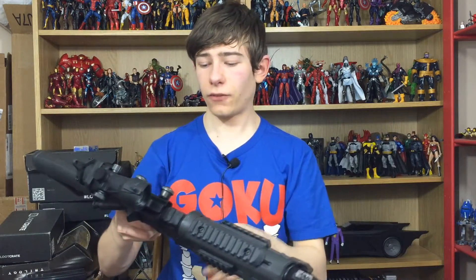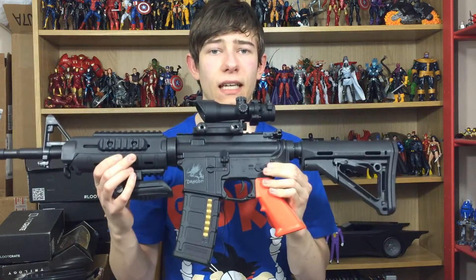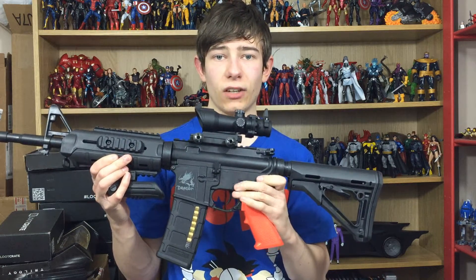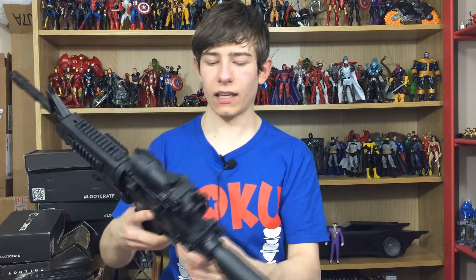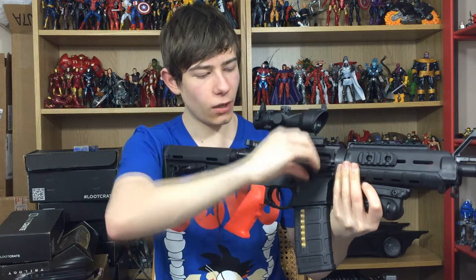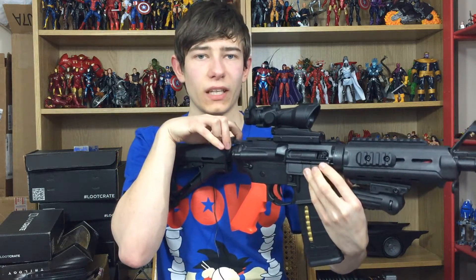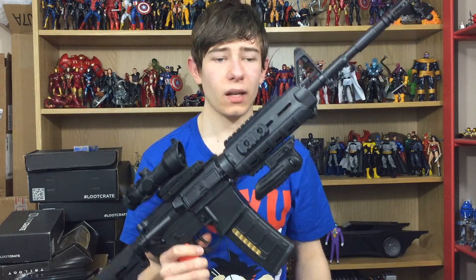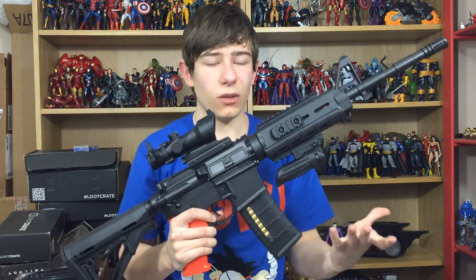So just a quick look at the firing features. On this side we have safe, semi, and full auto, and it works absolutely fantastically. The selector switch is nice and solid at each position. It does have the assist right there that moves in, but obviously it doesn't do anything. You do have the cocking handle which allows you to get to the hop-up, but unlike most AR platforms it does not open this little door automatically — you have to manually hold that down, then pull this, then you can get inside to use the hop-up. They've saved money there by just not putting it on a catch, which I think is just ridiculous.